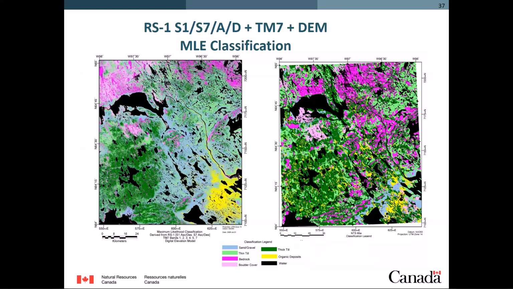So here's an example of random forest using Landsat, DEM, and the 4 radar images versus a traditional Quaternary geology map, which was done by field work and by looking at air photos as well. But you can see we've done pretty well with the thick till. Although there are some differences. We've got more extensive sand here. We've got outcrop that we can see matches pretty well.